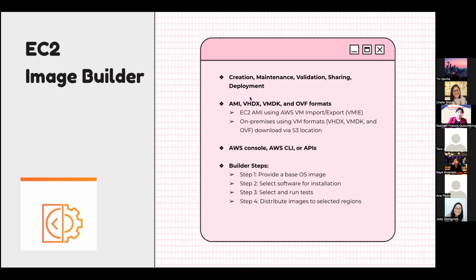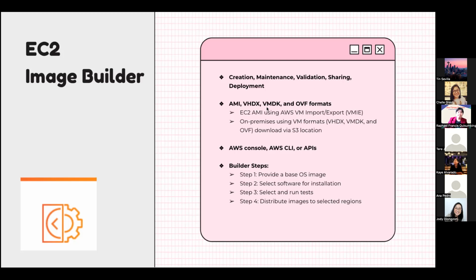Aside from AMI, it also supports import and export of other templates. You might be familiar with some of these: VHDX, VMDK, and OVF formats. Usually these are on-premise or VM imports, virtual machine templates.